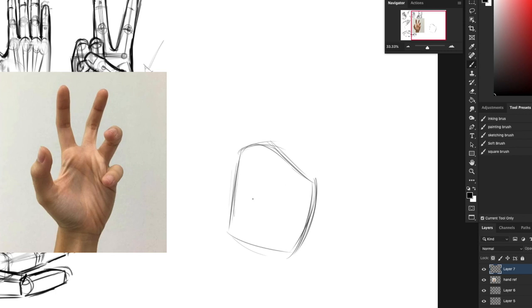Line, a curving line right here, then it kind of curves like that there. If I curve it all the way to the bottom and treat the thumb pad as its own thing, curve it like that, come down to the wrist here, and then the wrist attaches there. All right, so there goes our palm.